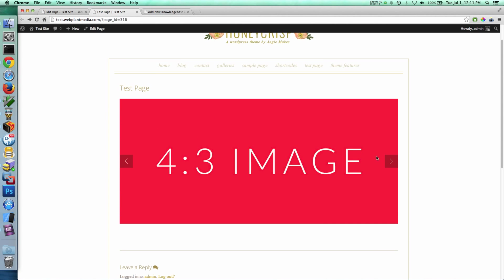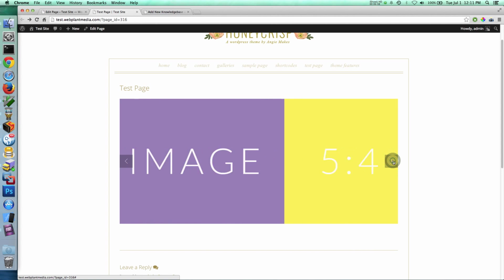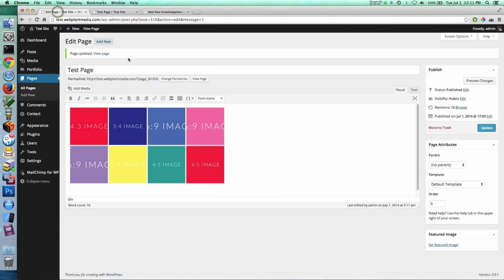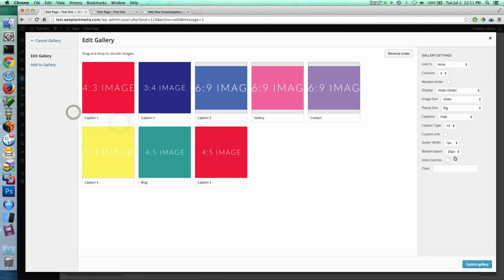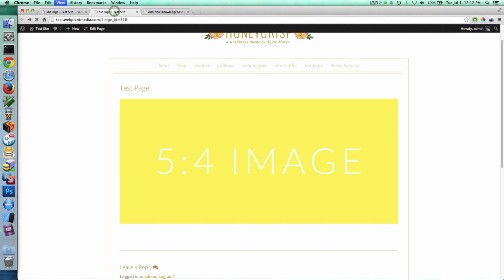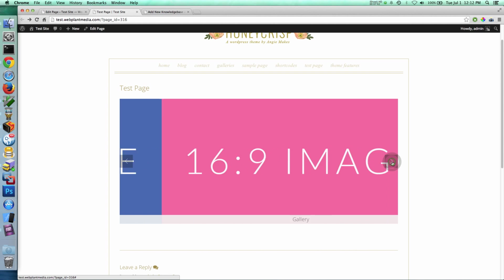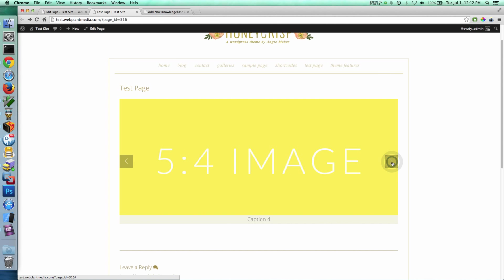So now our gallery has turned into a nice image slider. And here I can go through and just slide through my images, and I can configure my slider, I can hide my controls, I can show the caption on the image. Let's see what that looks like. So you can see here that I have the caption below the image.